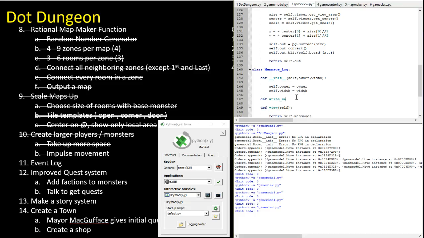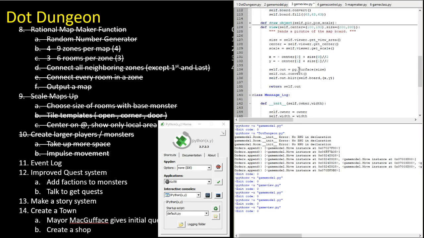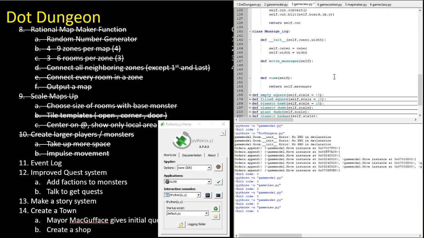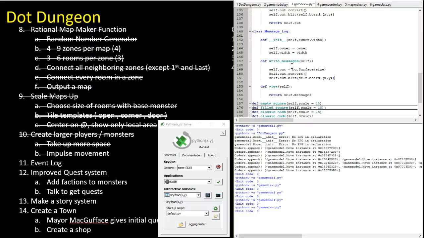Write messages, self. Basically, we should create a brand new board each time because we'll be clearing it out, right? The other option would be to push it up just enough for each new message, and I considered that, but that doesn't allow me to select it.